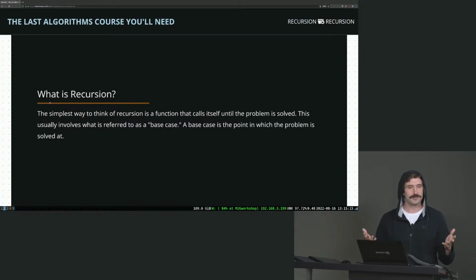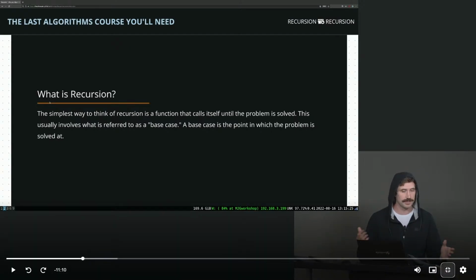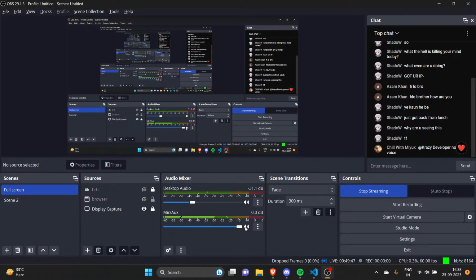So the simplest way to put it is a function that calls itself. And this keeps happening until it reaches something known as a base case. At that point, the function no longer calls itself, and it's able to return some value or do some operation.